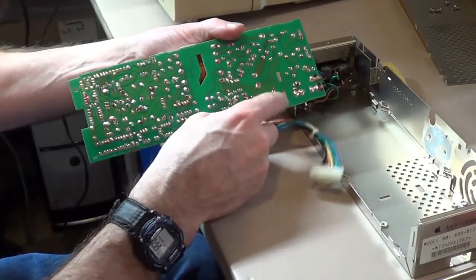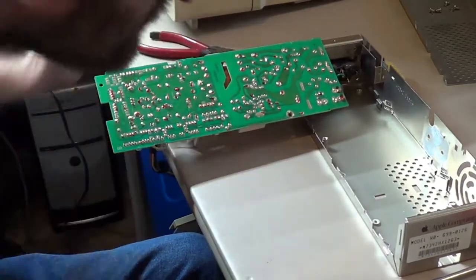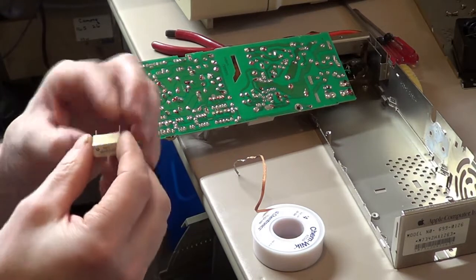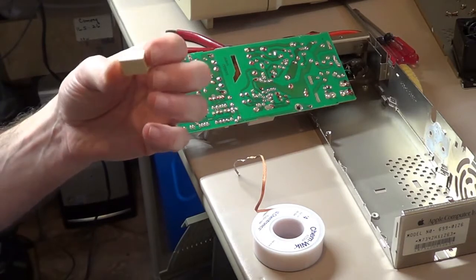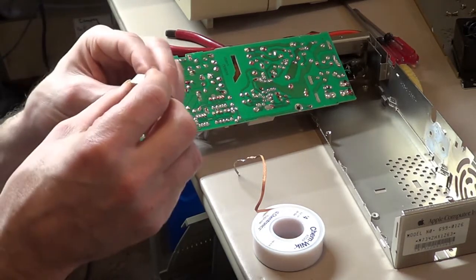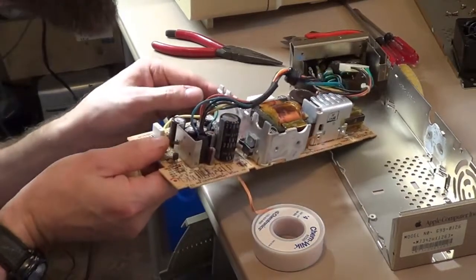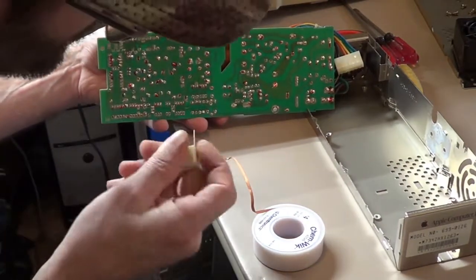There he is. You need to get to these 2 right here. So let me get this out of the way. Let me get my soldering tools out. And if my memory is correct when it comes to electronics, I think electrolytic and tantalum are the only 2 that are polarized, and these are neither one of them, and there are no positive or negative markings, so I think this can go in either way. And looking at the board, yeah, I do believe it doesn't matter which way that goes in. Please correct me if I'm wrong in the comments, but I'm pretty sure this can go in either way. It doesn't matter.